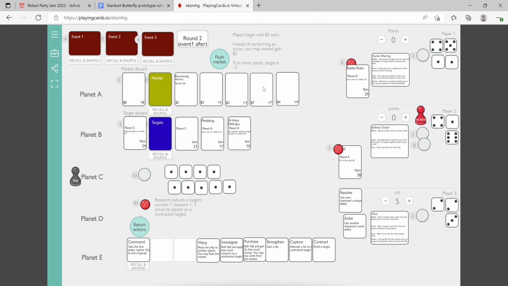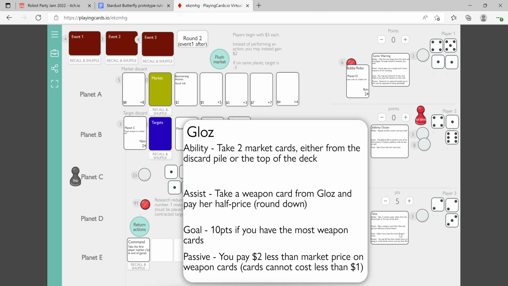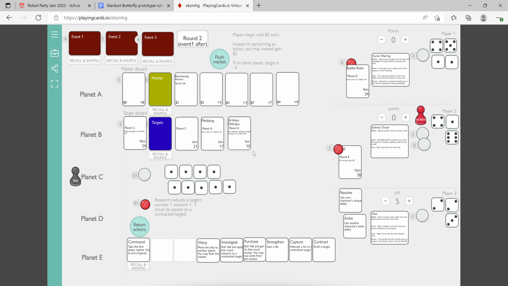So yeah, let's look at her ability. She gets to take 2 market cards either from the discard pile or the top of the deck. So she can take 2 from the top or 2 from the discard, and when it's from the discard, she has free reign over what to choose. She could even do 1 from the discard, 1 from the top.